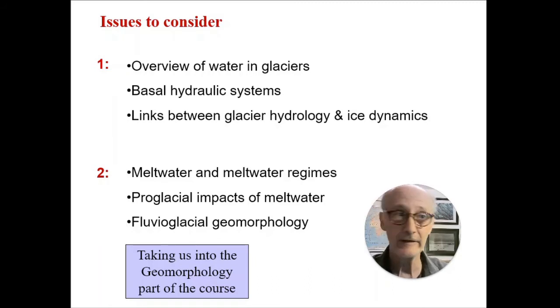Then in the next video, we'll say a little bit about meltwater and meltwater regimes, particularly thinking about the proglacial impacts of meltwater, which includes fluvio-glacial geomorphology, landforms and landscapes which reflect and preserve the effects of water from glacial systems in post-glacial landscapes. And that will lead us through into the final third of the module, where we're going to be focusing on geomorphology. So for this video, it's an overview of water in glaciers.